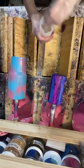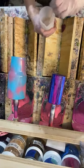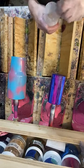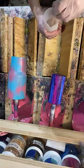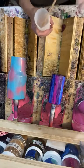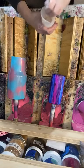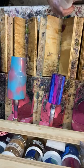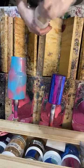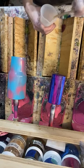I probably mixed way too much, but the thing I have found is that the Stone Coat Quick Coat, even though it does dry in 2 hours, like the Fast Set, it doesn't ruin my molds. So if I make too much of this, I can put it in a mold and it'll be just fine. At least that I've been doing it for probably about a month and a half, 2 months now, and it hasn't ruined any of my molds that I have.